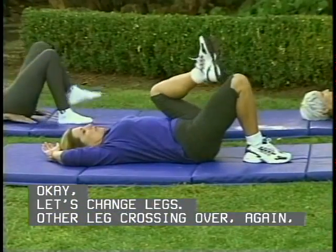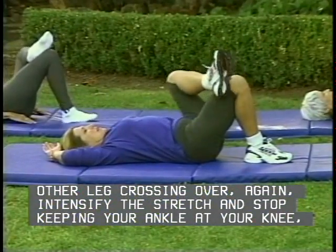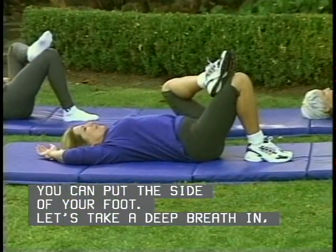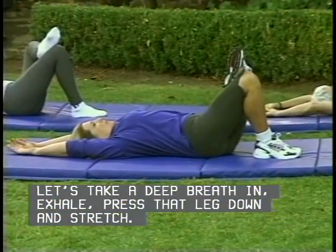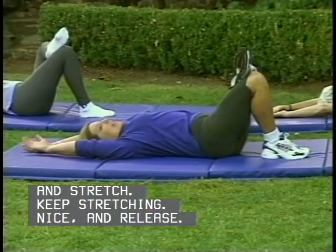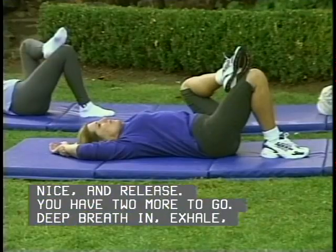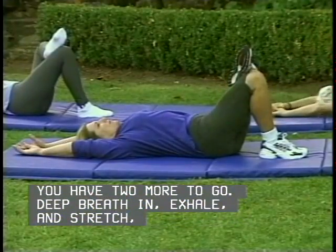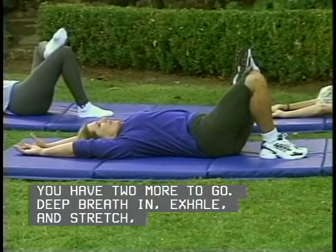Other leg, crossing over. Again, to intensify the stretch, keeping your ankle at your knee, you can put the side of your foot. All right, let's take a deep breath in. Exhale, press that leg down and stretch. Keep stretching. Nice. And release. We have two more to go. Deep breath in. Exhale and stretch. And release.